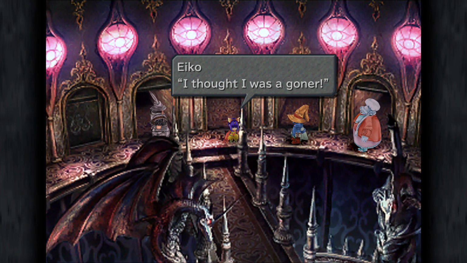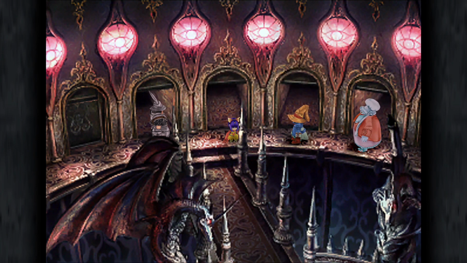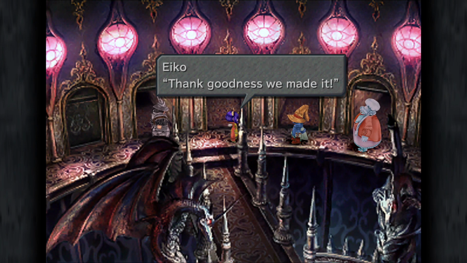I don't understand what the challenge was. I just picked the heaviest weights and immediately won. I'm not sure if there's a different way I'm supposed to do that. But I'm assuming we just get a game over and go back to the last continue point, or maybe the game just resets. I don't know if there would be a comedy scene of us failing. But I thought I was a gunner. Thank goodness we made it. I don't want to replay through that red light, green light game. That was super annoying.